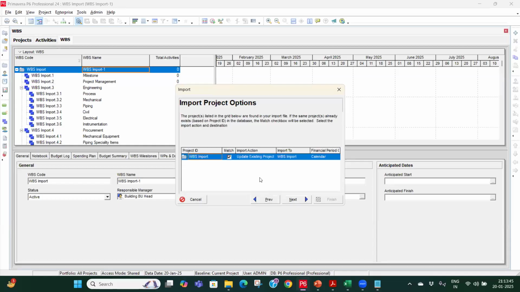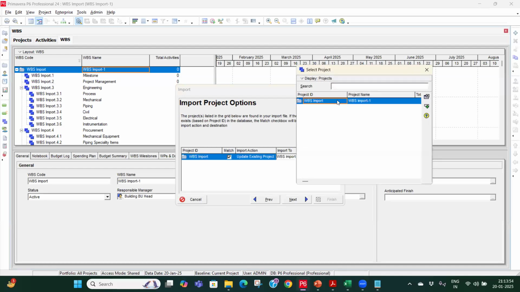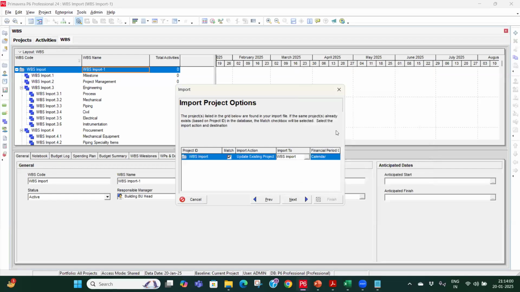My file is showing the blank file. There is no file like the WBS import file, although I created the same thing, whatever step you did. Now it will show. You have to select this project. You have to select this WBS import. But in my case, there is no selection and there is nothing. That's why I'm saying, sir.